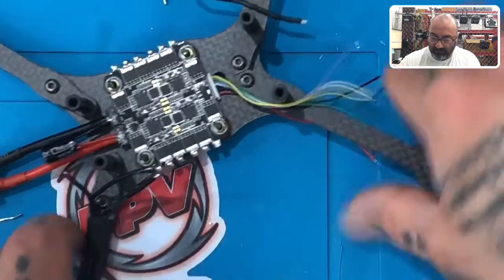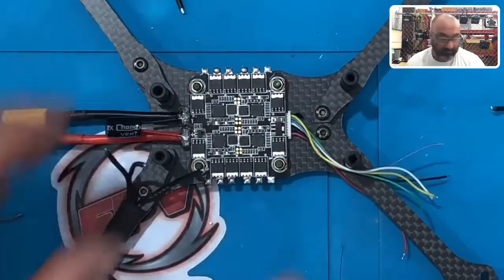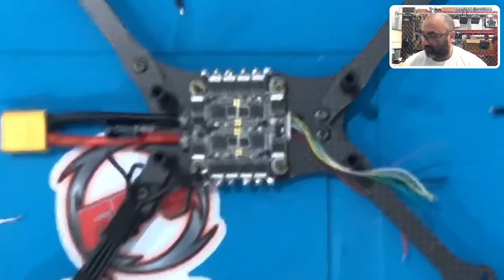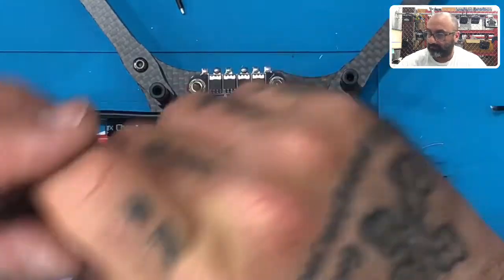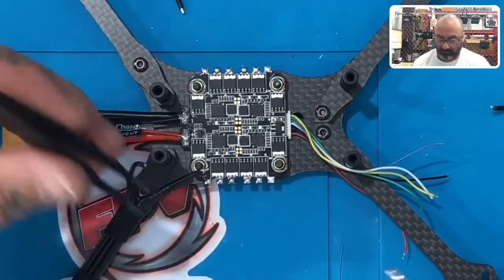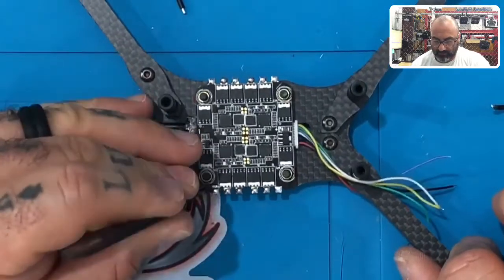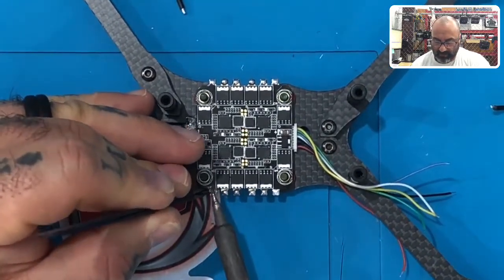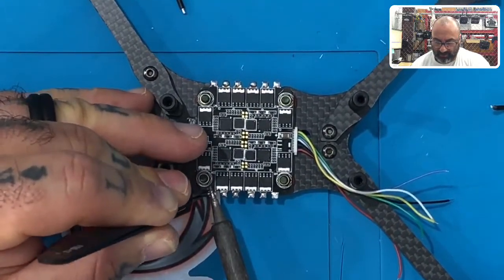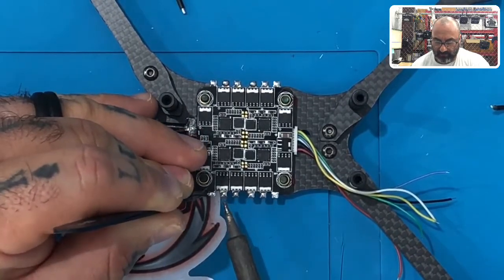And now, to see how this is going to look, we're going to start with the first pad. We're going to take our tweezers, and we're going to lay this wire on the first pad right here, just like that. Just gently hold it. It'll melt automatically because we've tinned both. So there goes that. Okay.